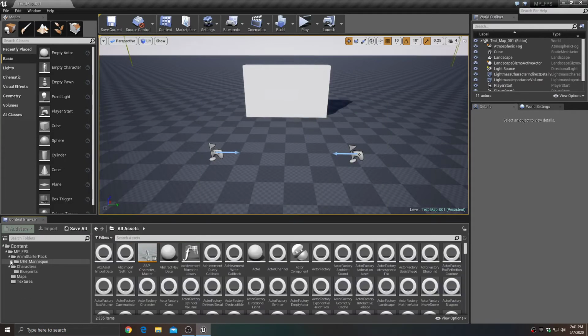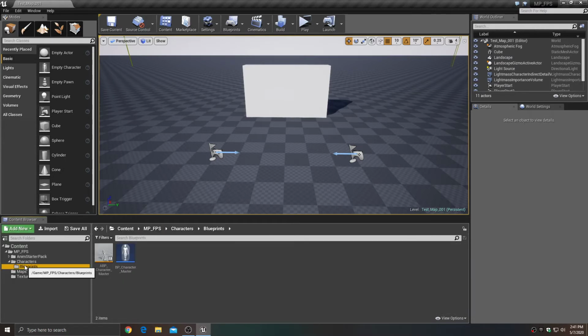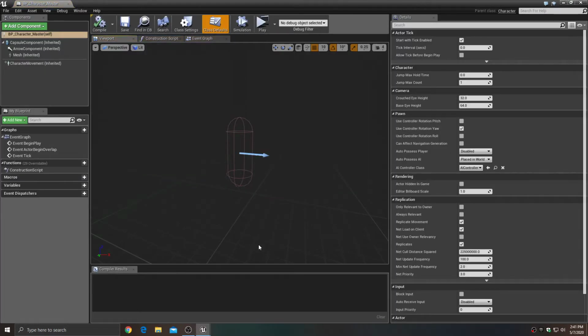So now what we need to do is start putting in our character blueprint in the blueprints here. We need to start populating this with our stuff, right? So we're going to do this step by step. And so this process will hopefully make more sense.